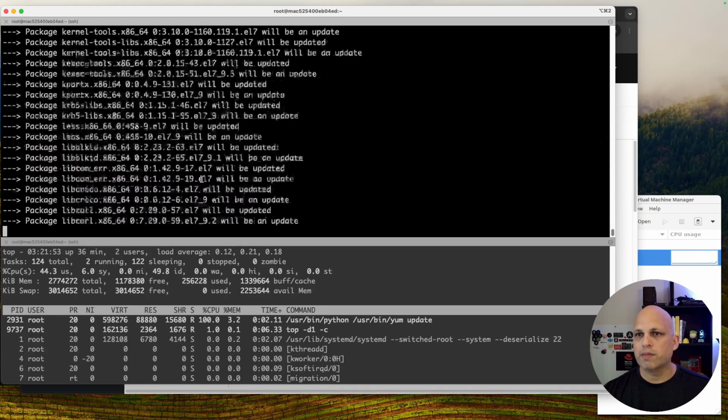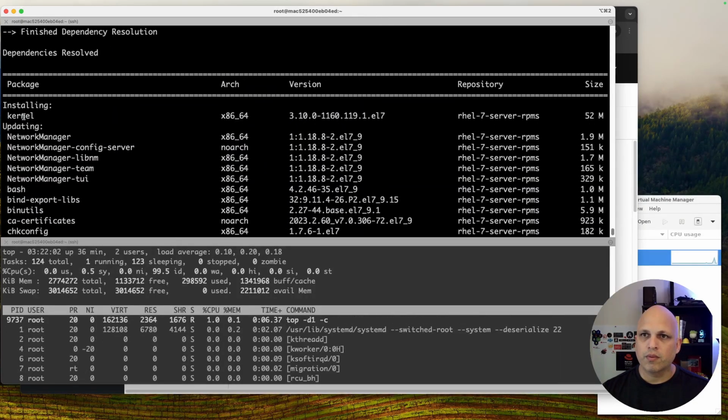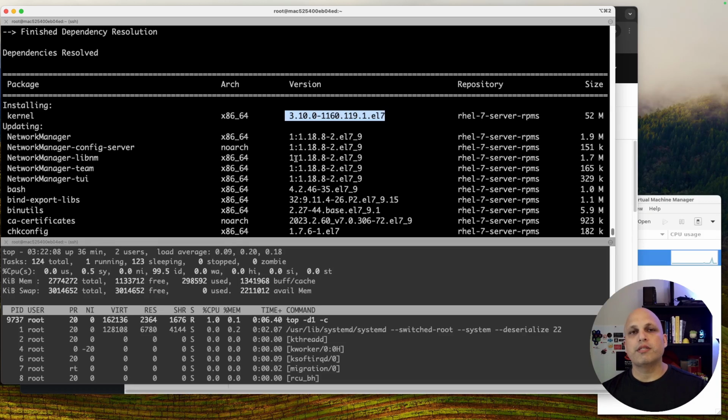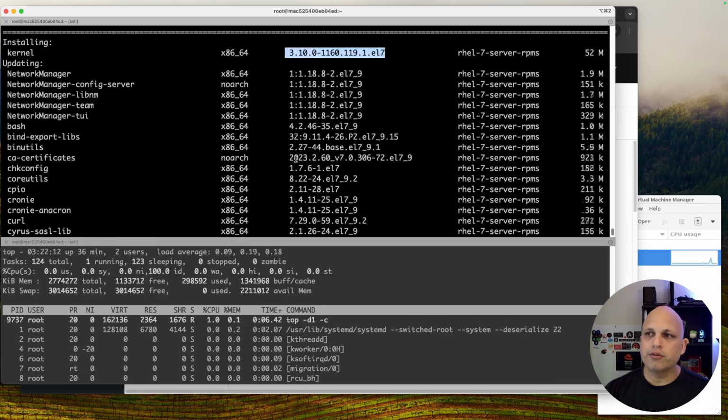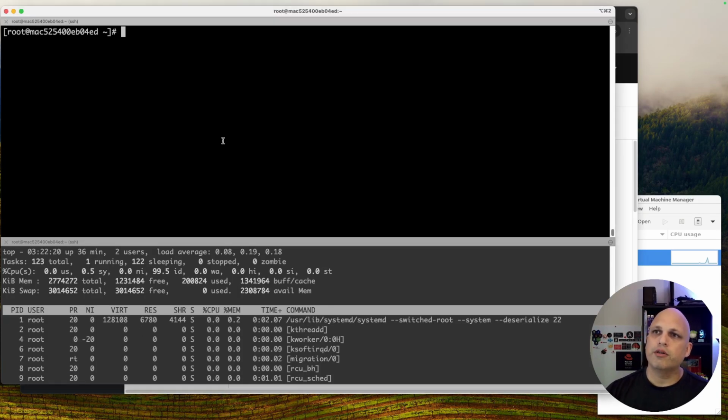So let's take a look at the packages. If we scroll up, we can see that we have a new kernel, a different version of the current one. I would like to restart my machine at the end of the process. And how can I do that? So let's say no. One command that we can use is shutdown.